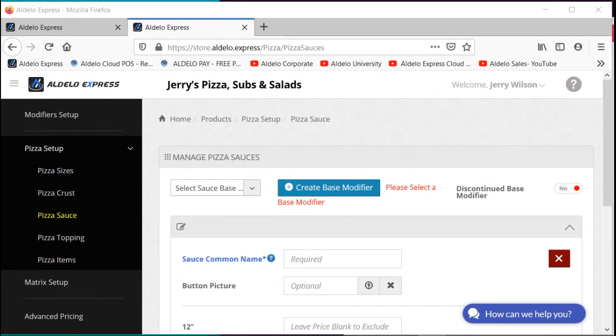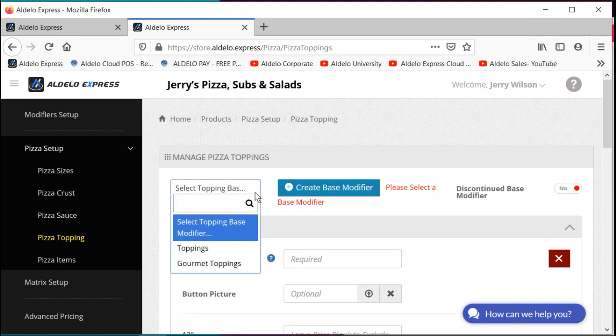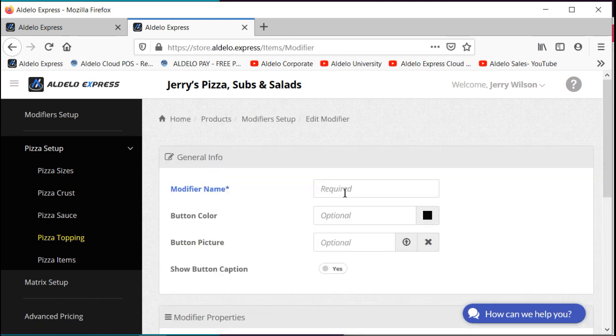Now that you've done the pizza sauce, let's do the pizza topping options. Same as before, you can select from your drop down of prior base items. I've got toppings and gourmet toppings, so for this example, I'm going ahead and enter one called Premium.